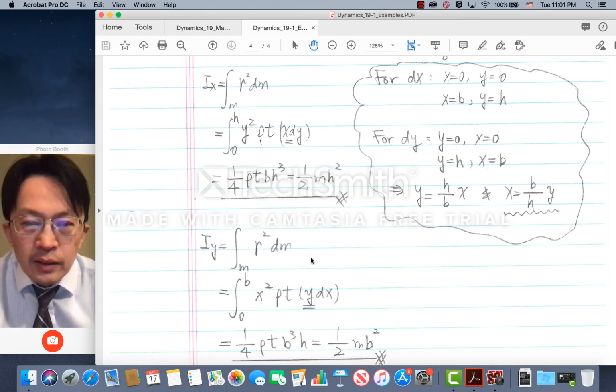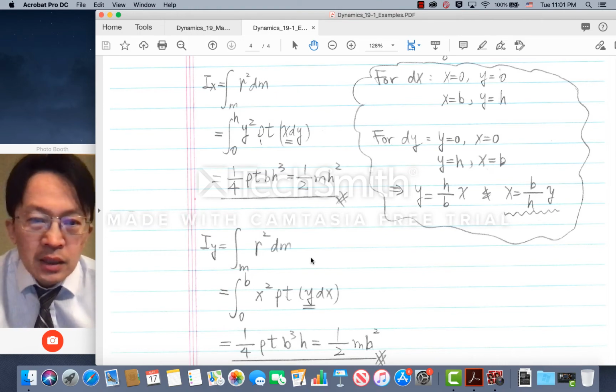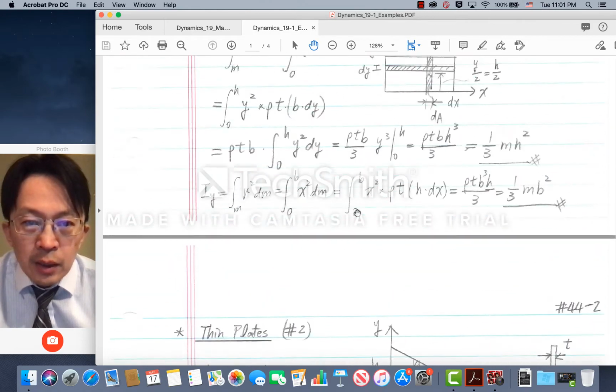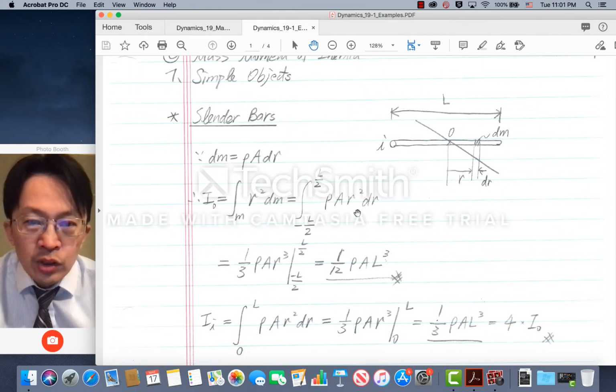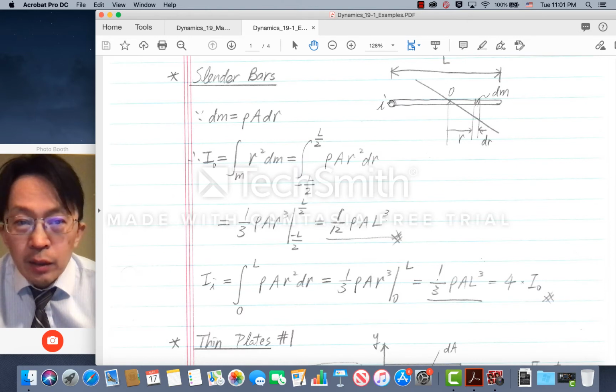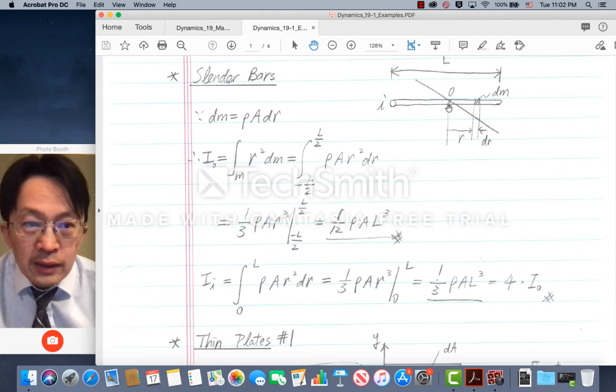Understanding these 5 examples is crucial to your understanding the concepts in mass moment of inertia. Now you may notice that only in the first example, I calculate the mass moment of inertia at the center of gravity, which is point O. And also I choose another arbitrary point to find the mass moment of inertia for this cylinder bar. As we expected, the mass moment of inertia at the center of gravity is lower than the value of mass moment of inertia calculated somewhere else.